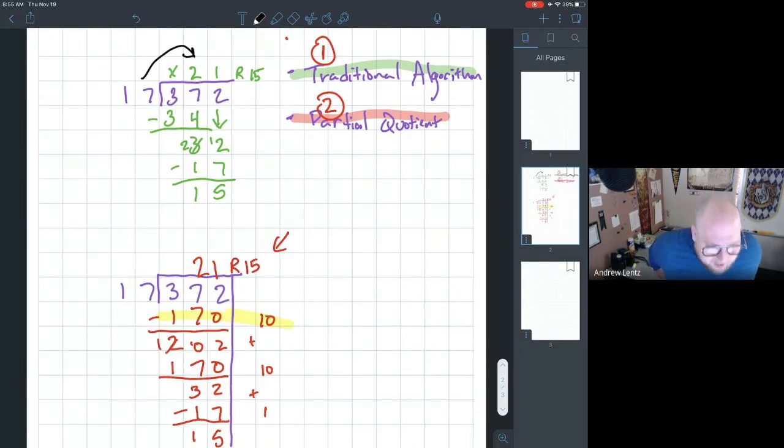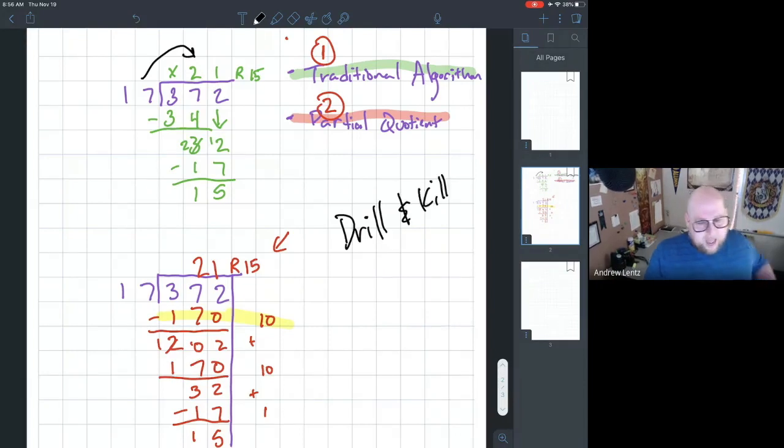So if I need to do decimals, however, I'm going to be honest, we did what was called drill and kill when I was in school. I was given a worksheet of like 40 problems, and I had to do this 40 times, and it was literally beaten inside of my head. It was painful. But eventually I got to the point that I could do it.